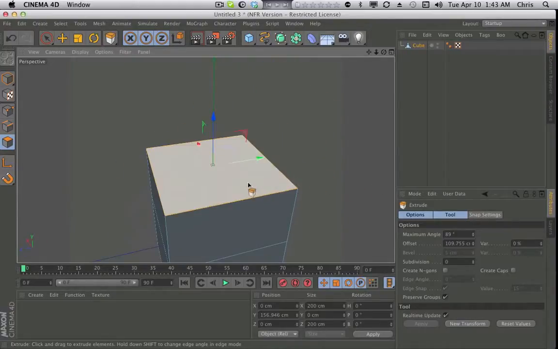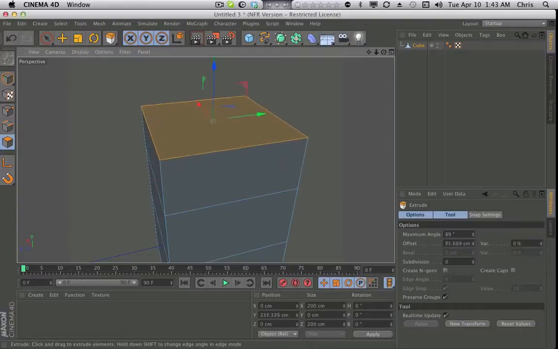And I'm going to do that again. I'm going to click anywhere in the viewport except on those axes. And I can drag. And I think you want to move up and to the right with the mouse. And that will extrude up. And if you move down and to the left, it'll extrude downward. You can even pull it inside, but you don't want to do that. Then you get intersecting polygons.